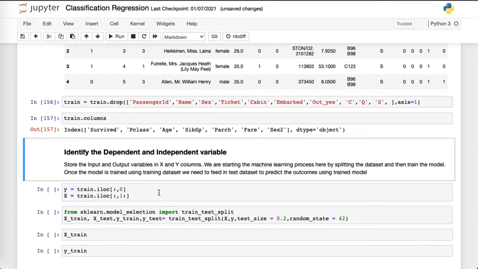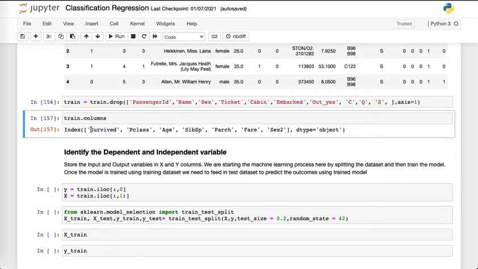Now we need to identify our dependent and independent variables, or you can say input features and output features. We know that the column Survived is the one on which we are going to do our predictions. So this will be our y column, and all the rest of the columns will be x.